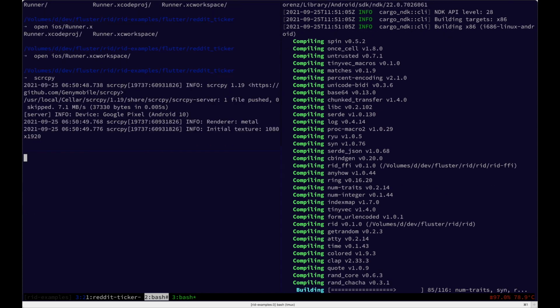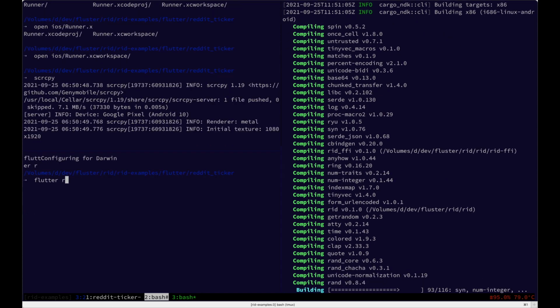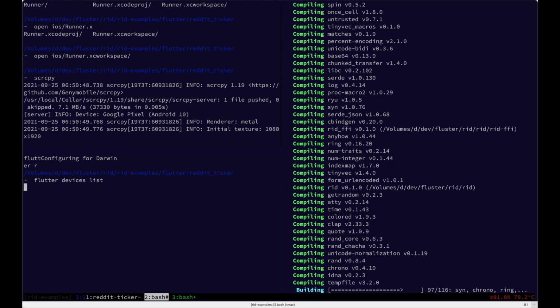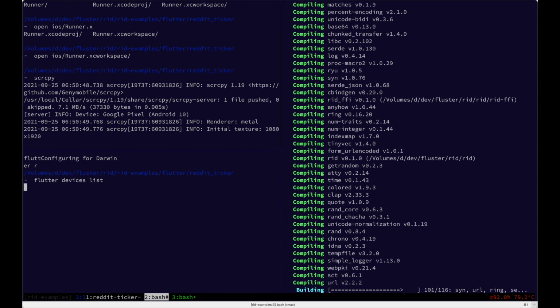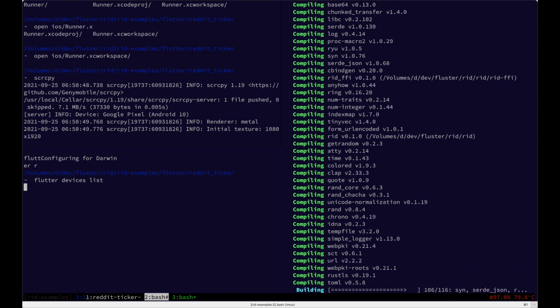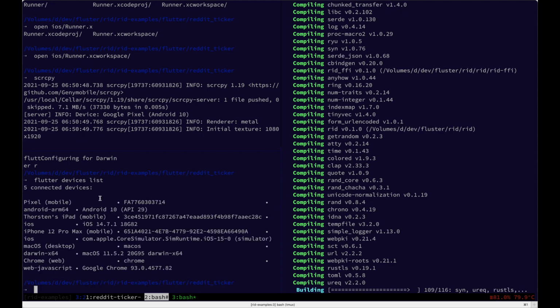And actually, let's look over here at what this is building for, the devices, to show which one is actually our Android device. And it's taking a bit. And we can see we got the Android here, Android 10, the Pixel.